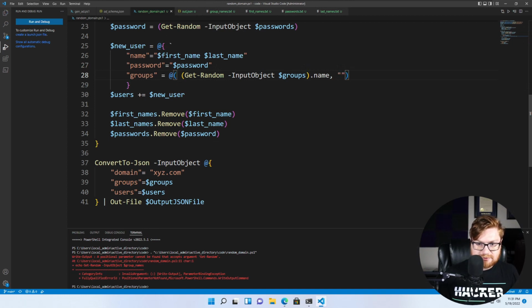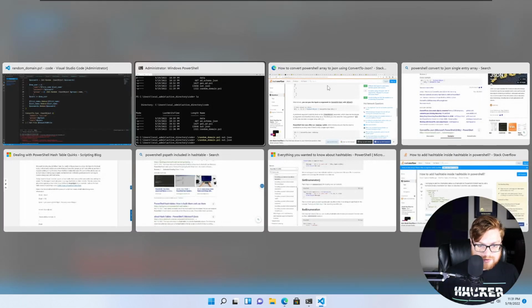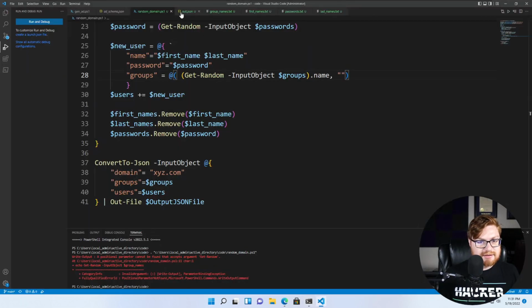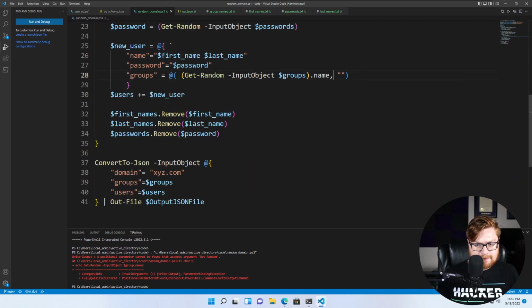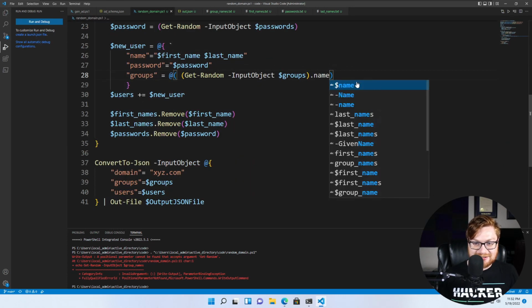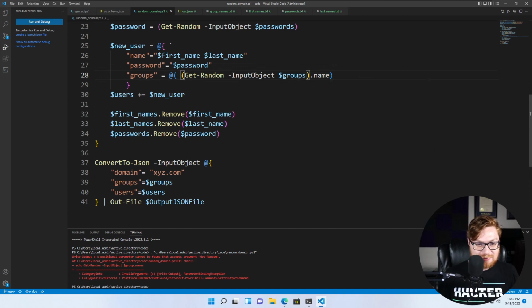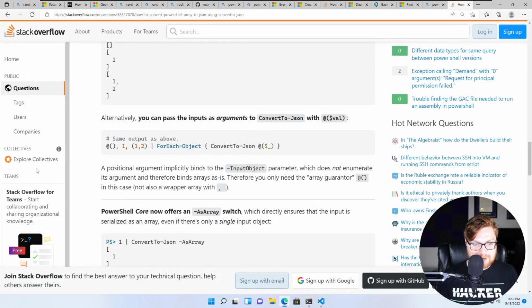Like, you can have an empty string in there, but that just ruins it more so, does it not? Yeah, it doesn't do anything then. Yeah, it just adds an empty string. It tries to join them. That's so stupid. All right, I'm going to pause and figure this out.